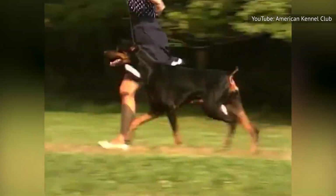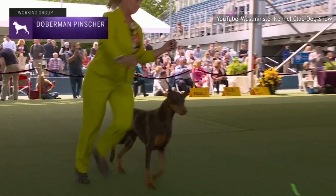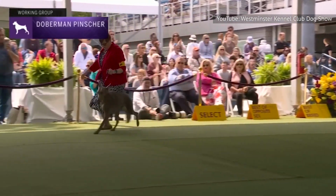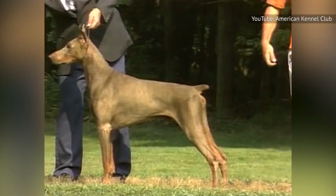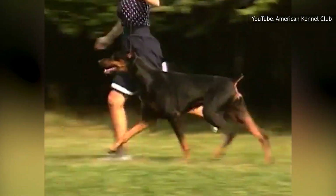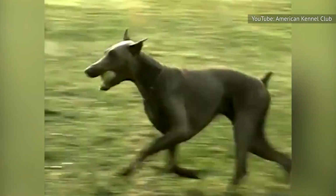In addition to being muscular and protective, the high intelligence of Doberman pinschers got them into the War Dogs program in World War II. For similar reasons, they're also utilized as therapy dogs and in search and rescue missions. Dobermans possess impressive intuition and can sense threats, but they're not all serious. They're also loving to their caretakers and try to make them laugh. The Doberman pinscher is an energetic, elegant, fearless, loyal, and obedient dog who will make a devoted companion.